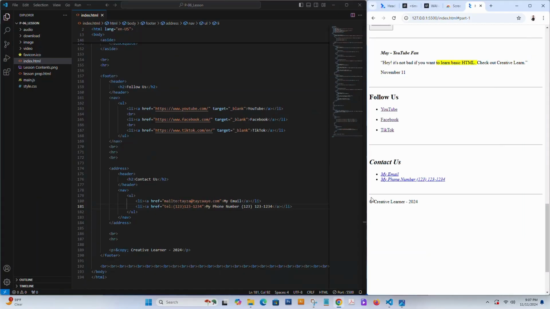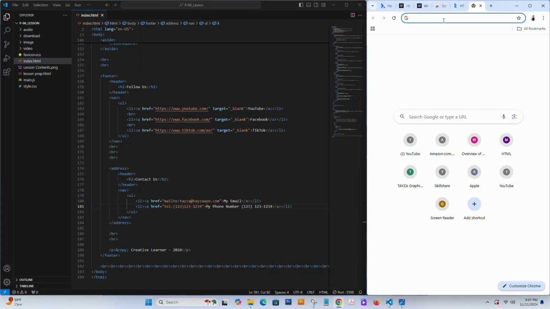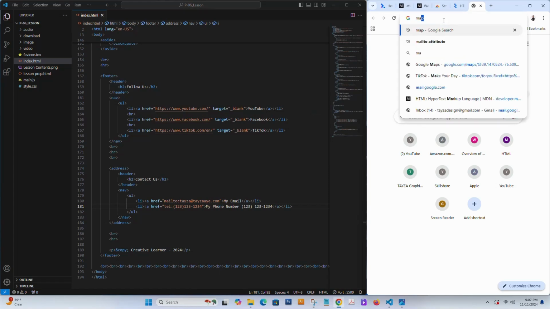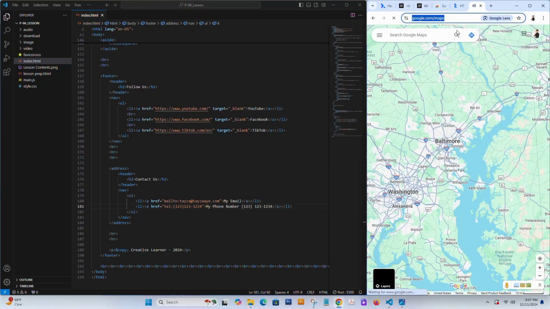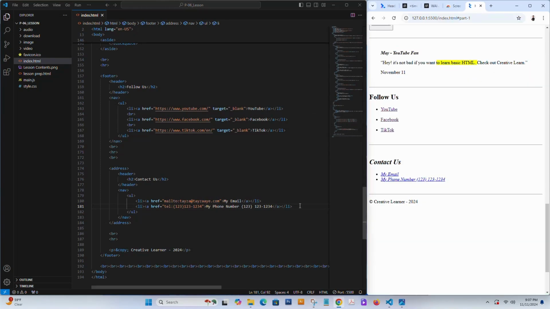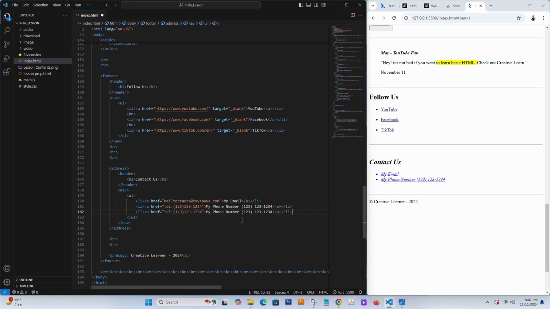And the other thing is the map. I will just say map. The map will be Google Maps. Nothing special, I will just copy the Google Map link, and it's the same thing. So I will copy the li here, and to add one more, I will paste it. A map is not a special HTML element, so simply it's already in the HTML.